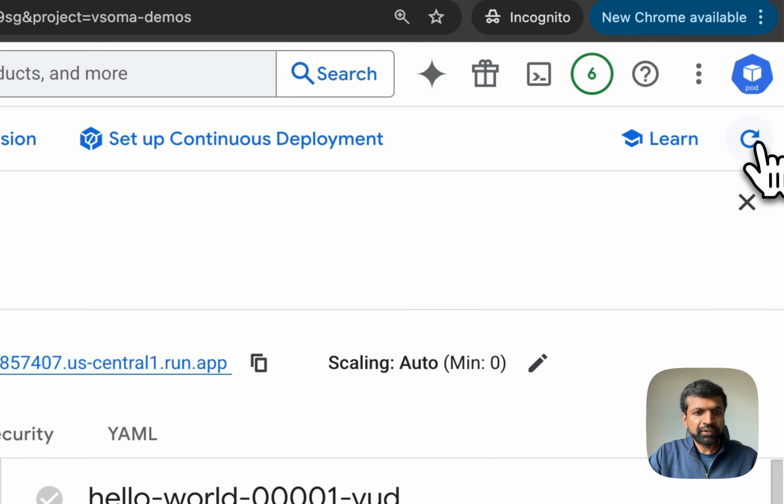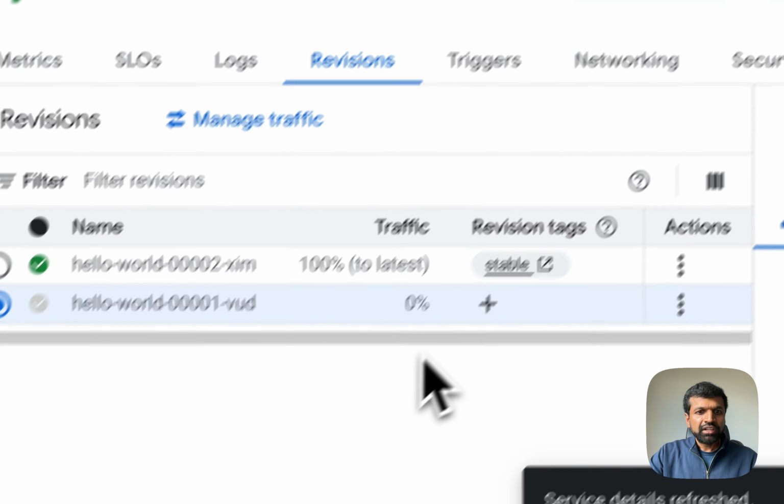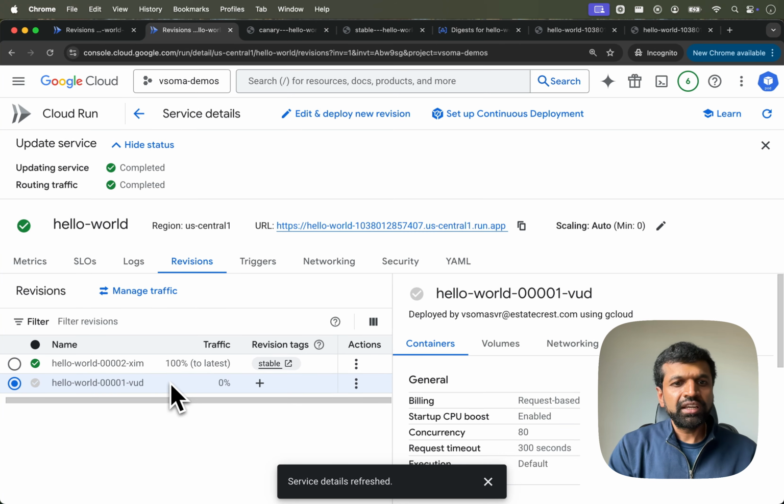So if I refresh, yep, this is how it looks. Now we can see that we have successfully rolled out to the new version using the Canary deployment strategy here.